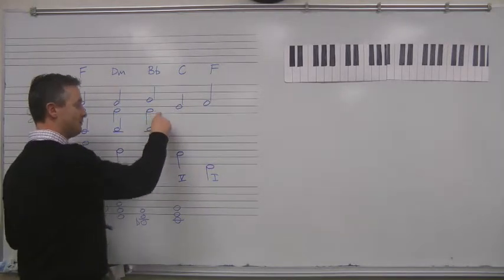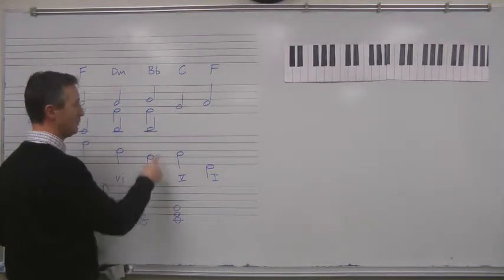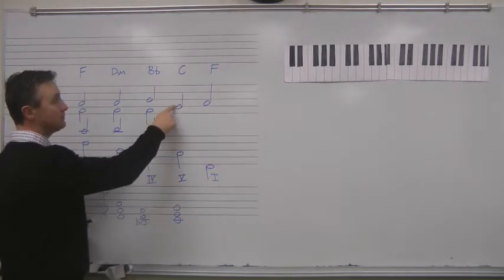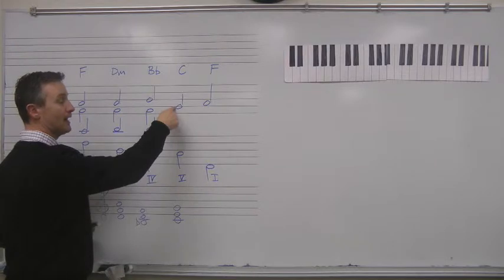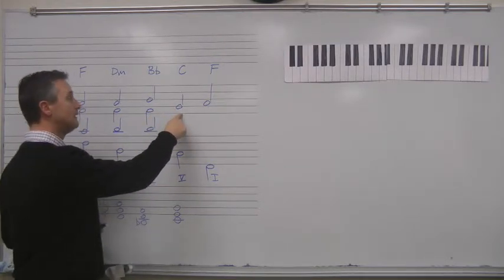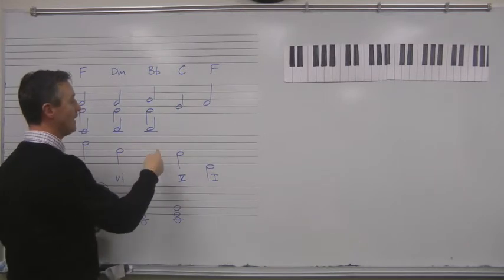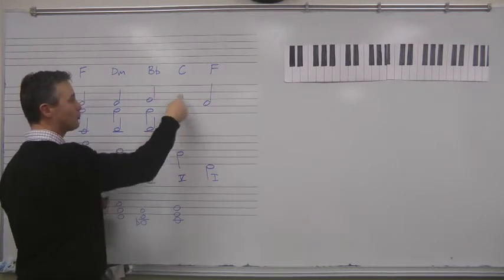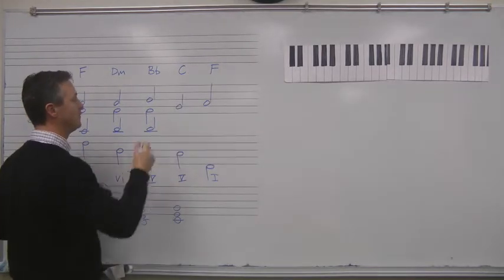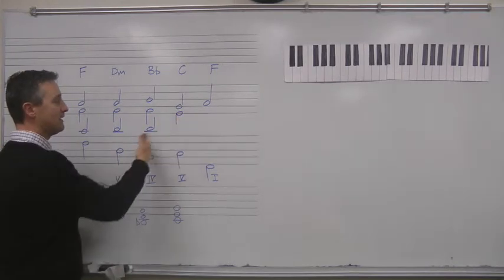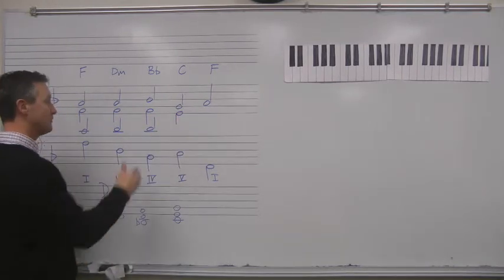From this note F, we have here C, E, and G. Well, we can't use the note F, it's not in the chord, but we could either go up to a G. We'd have both the sopranos and the altos singing that note, or down to an E. At this point in time, it could go either way. So, we have to see what we want to do with this note as well. But let's try and keep four independent voices and move it down to an E at this point in time. We may have to change that depending on what we decide to do here.